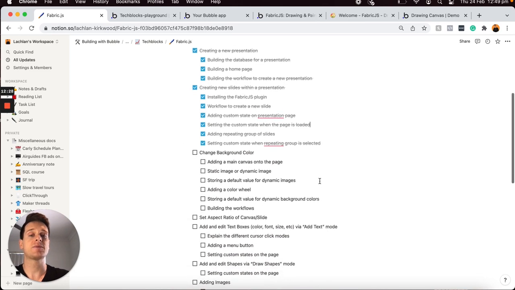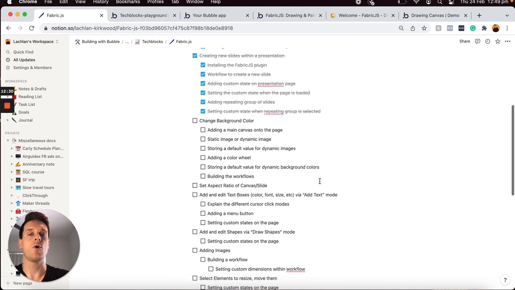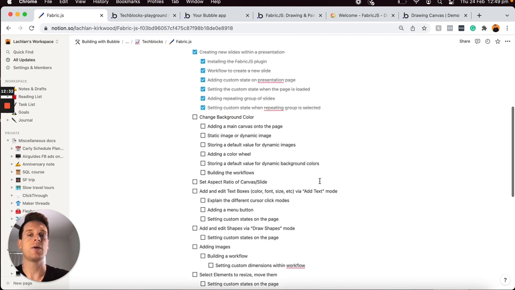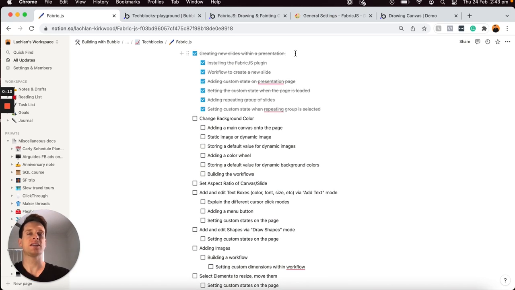And it's from this point on that we can start focusing on all of the exciting features within our build, which now allows us to build out and customize the content that's displayed within each slide itself. And from here, we can start building out the features that will allow us to make changes to our actual canvas. And the first one is going to be the ability to update the background color or the background image that's displayed on our canvas.